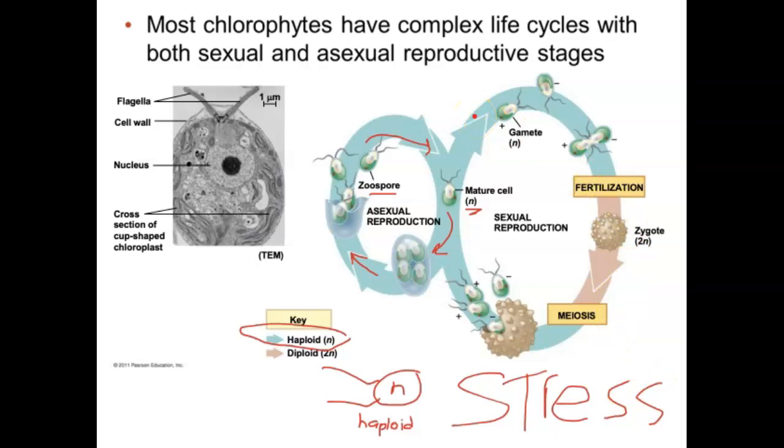But during stress, and let me make this really big, during stress is when Chlamydomonas will say, let me shift over and go sexual reproduction. So I want you guys to think about this and look this up. I'm not going to give you the answer here, but why would you have sex when you're stressed? Lots of answers, I'm sure, popped immediately into people's heads. Look it up and look at what is the evolutionary benefit of doing it.